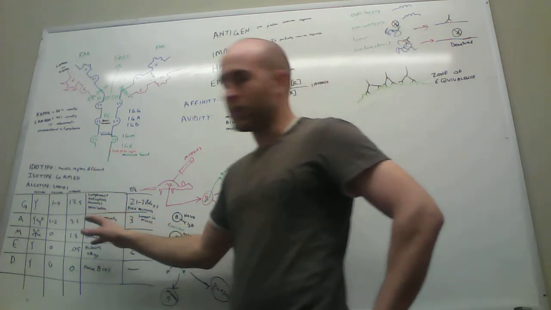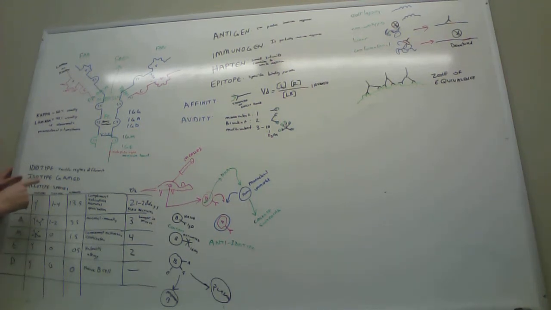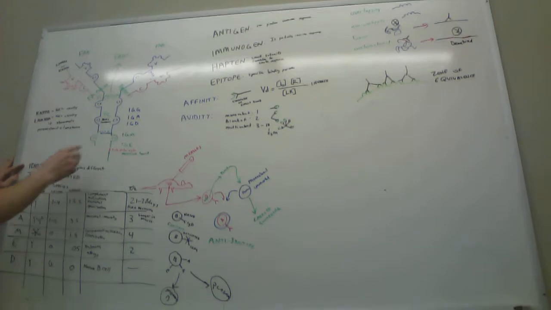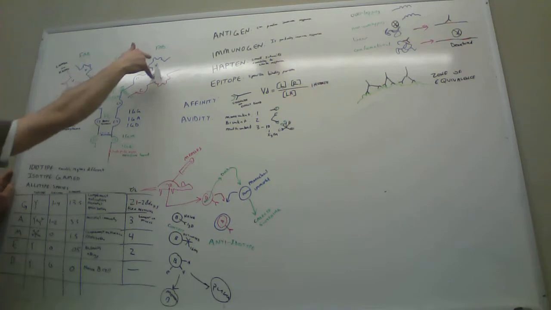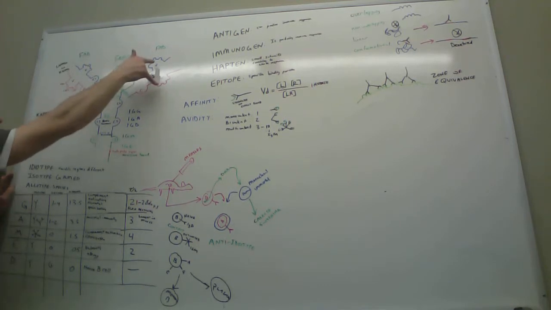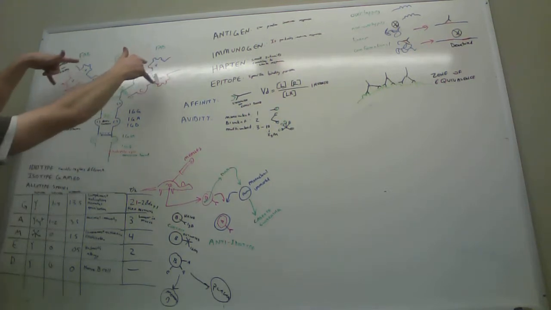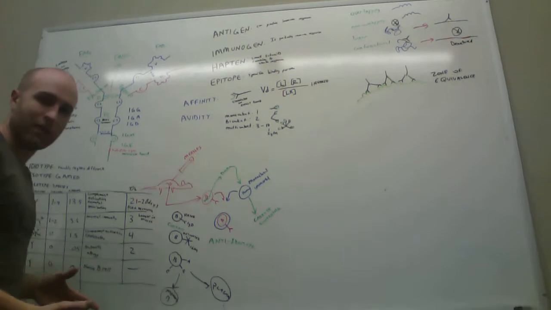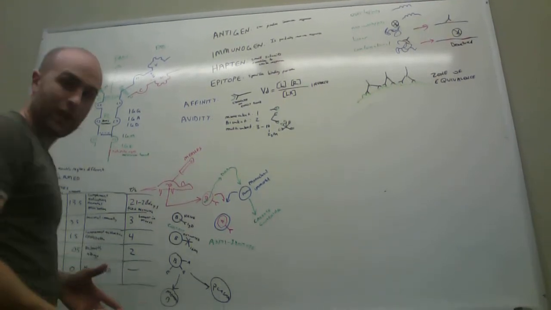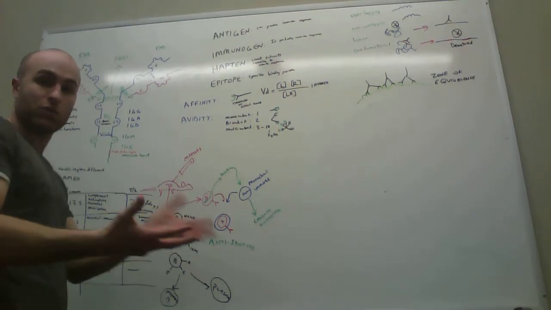I was talking about these different isotypes over here, but first I guess I'll discuss idiotypes. There are different idiotypes for these. Idiotypes are what this portion binds to. So that's basically the variable region. If these things have a different variable region, then it's a different idiotype. You can have the same idiotype but a different isotype. So you could have an IgG and an IgM that both have the same idiotype, but those are different isotypes.